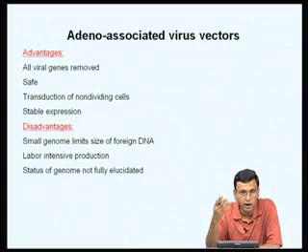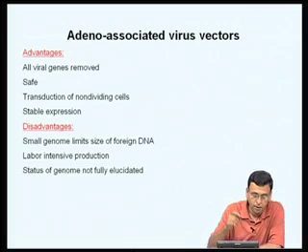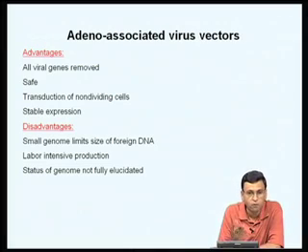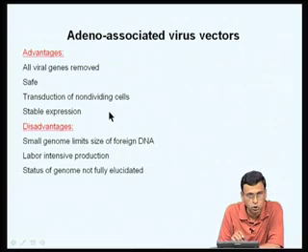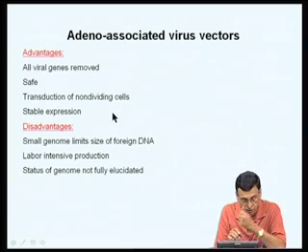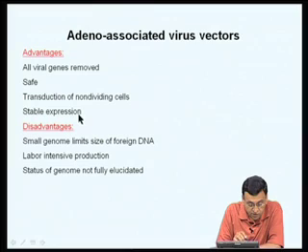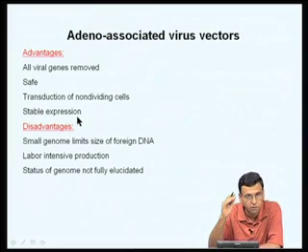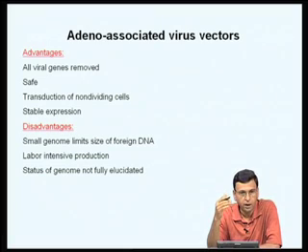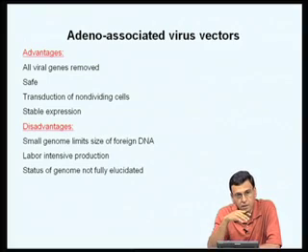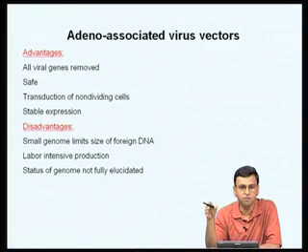The adeno-associated viral vectors have a number of advantages, because they do not have any viral genes. Almost all the viral genes have been removed. They are very safe because they do not produce any disease. They can also, just like adenovirus, transfect non-dividing cells. Since the adeno-associated virus integrates specifically at chromosome 19 in human cells, once you transfect a cell line with an adeno-associated virus, the progeny will also carry a copy of the AAV gene.